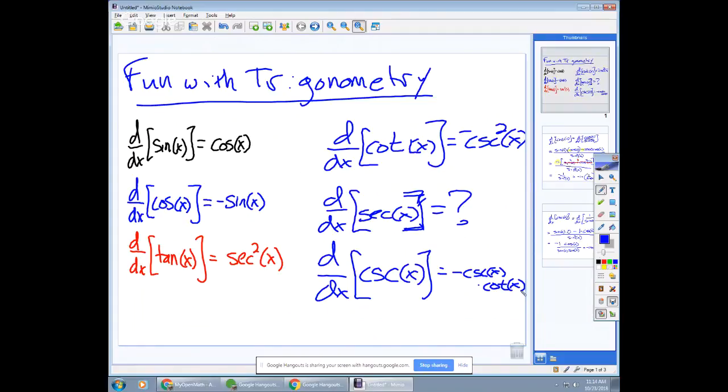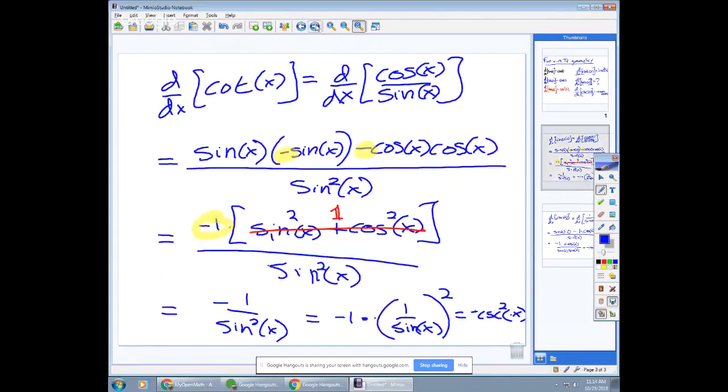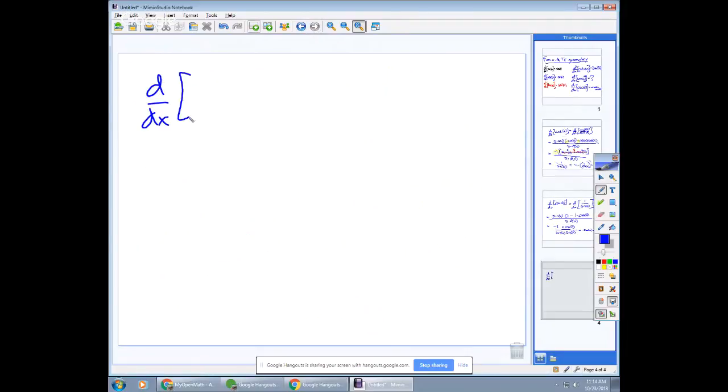Is that one. Anybody want to take a wild guess at the secant based on what we just saw? Not negative, but yeah, I think it's going to be secant tangent, which matches this cosecant cotangent. Good guess. So the derivative with respect to x of the secant of x. I think it's probably the 1 over outside. So secant is also known as what? 1 over cosine.